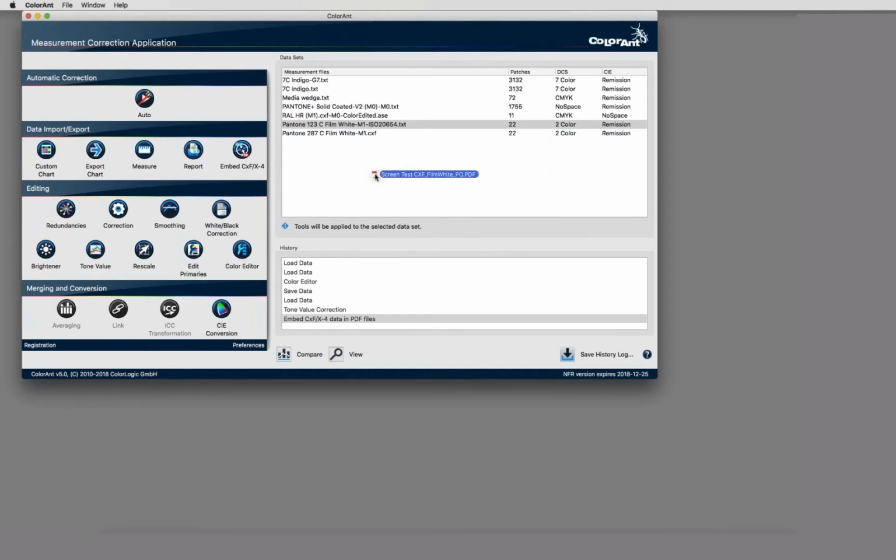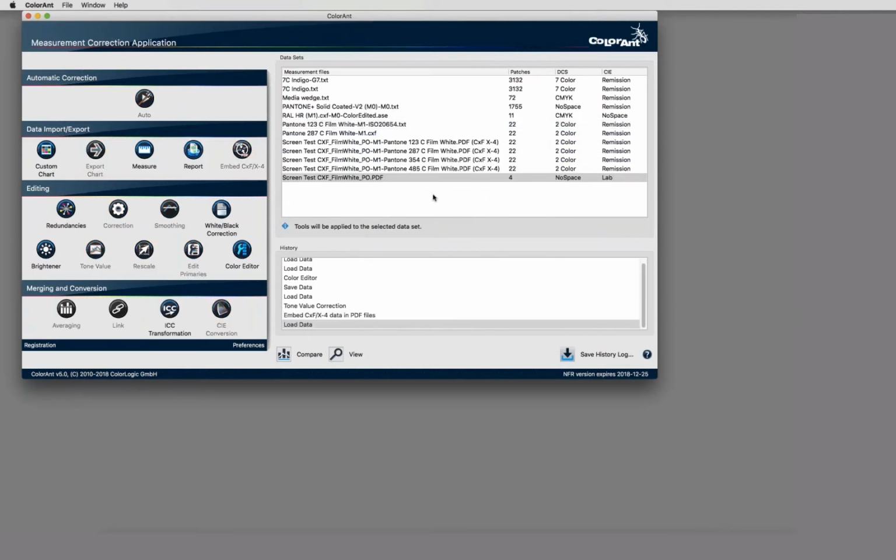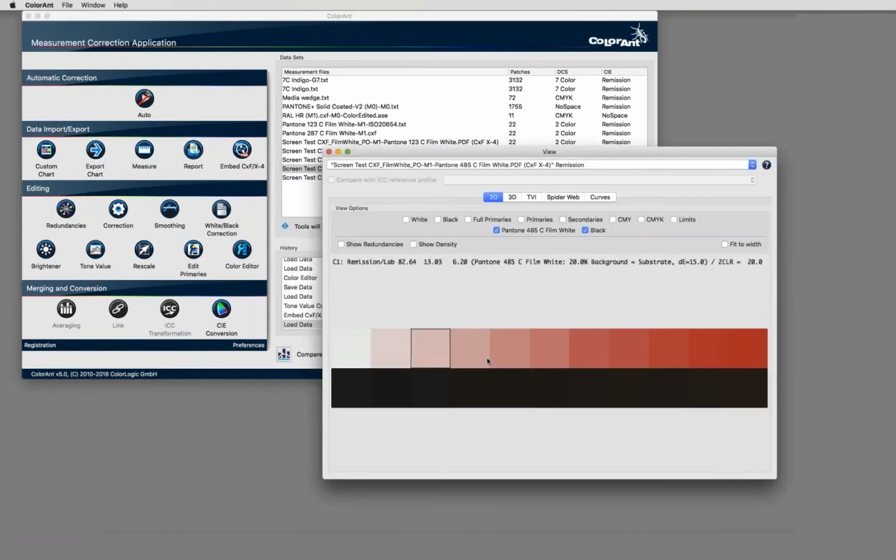If you have a PDF document, you can simply drag and drop it, and it will show you which kind of measurement data, which kind of spot colors are in the file. So it will show you, for example, there are 4 spot colors in this PDF document, and it will extract all the CxF information, and it will tell us, okay, there is some CxF X4 information, 22 patches, and if you double click, it will show you which kind of spot color information is in that file.